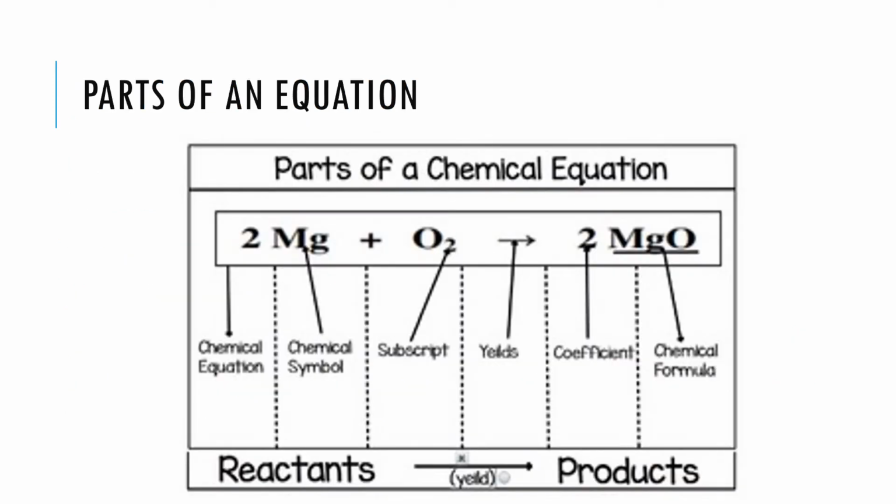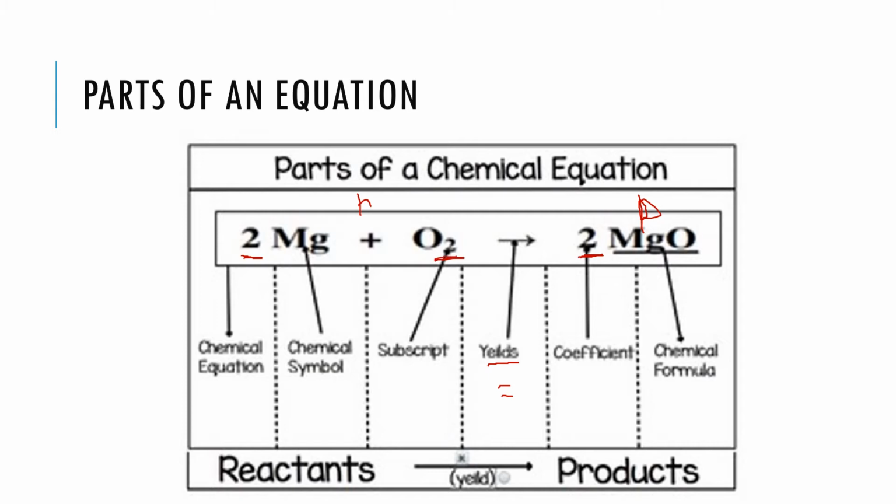All right, here are the rest of the parts of the chemical equation. So we already said that the left side is the reactants. The right side is the products. That's a really bad P. Products, okay? You need to know that this is the yield sign, this little arrow. This is chemistry's version of the equal sign, and we've already talked about this. The big number in front, right here and right here, this is called the coefficient. Okay, and then this little number, we've talked about this is called the subscript. This subscript tells you how many.